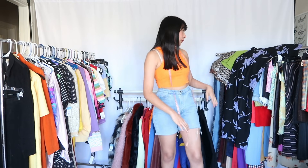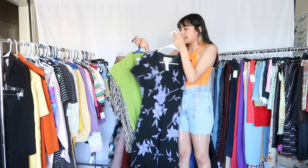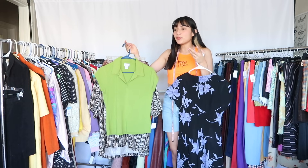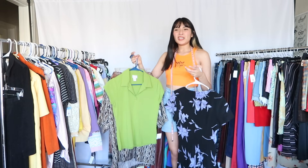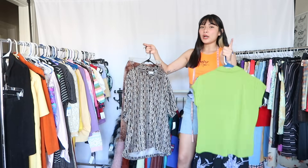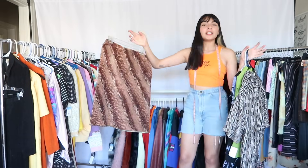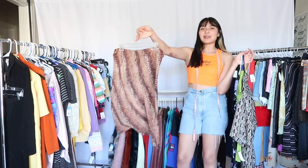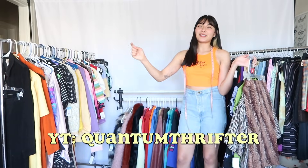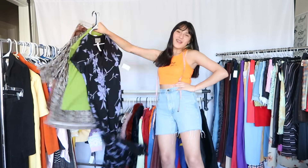I decided which pieces I'm giving Evangelina. For sure I'm doing the dress, because she had tons of dresses. I'm doing the polo — she had tons of polos on there. I know it's pretty bright compared to what she had, but now's a good time to experiment with color. She did have one single like on a button-up shirt, so I'm going to give this one a try. And lastly, a midi skirt because I love them so much — fingers crossed it works out. Don't forget to visit her channel! Evangelina, your box is all done!